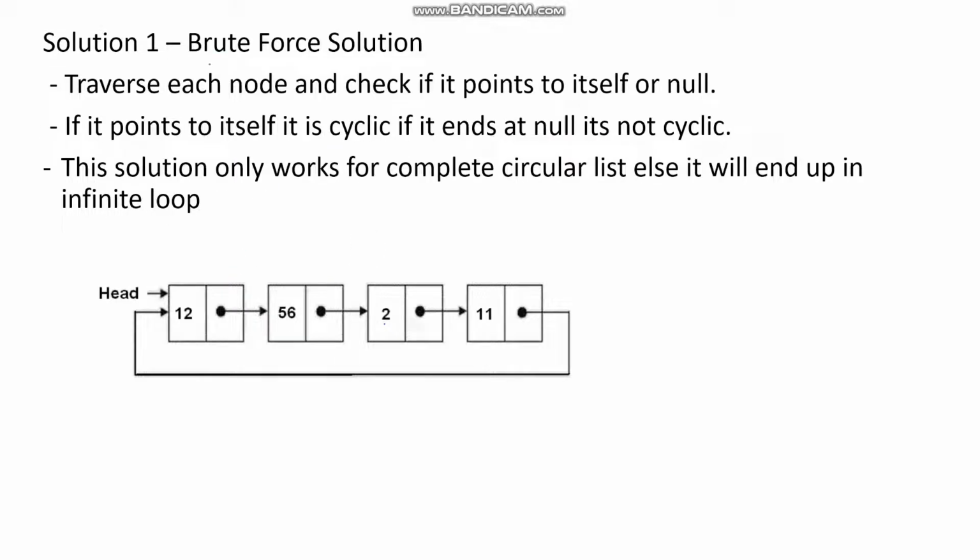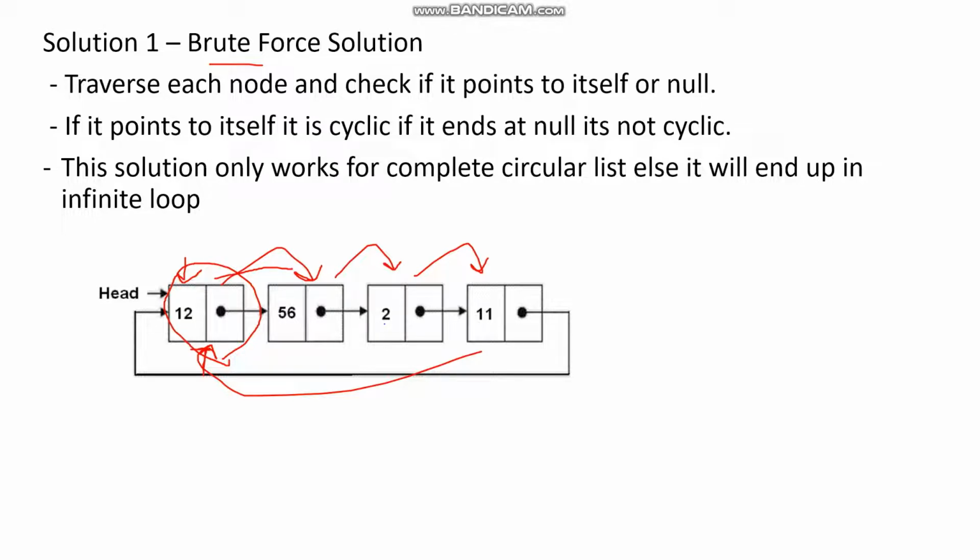So one solution is the brute force solution. What we will be doing is traversing the linked list, and if we find the same element of the linked list again, then it's a cycle. Like if we start here and keep traversing here, here, then here, and again our pointer comes here. So if we find the current pointer and the previous pointer at the same position, then this is a cycle.